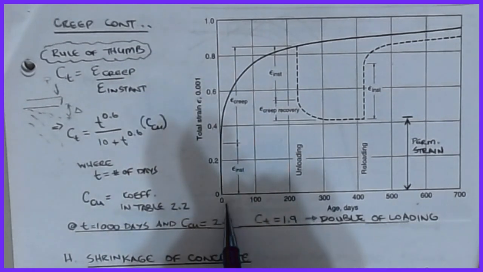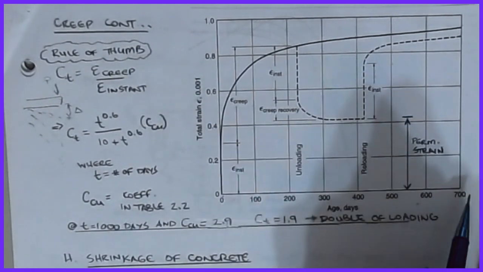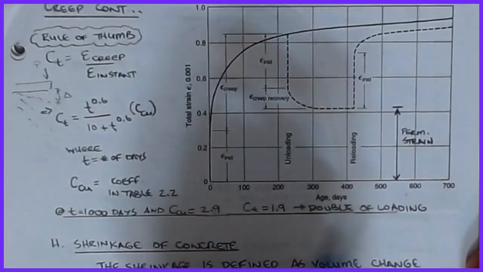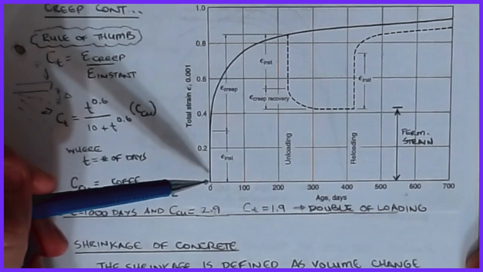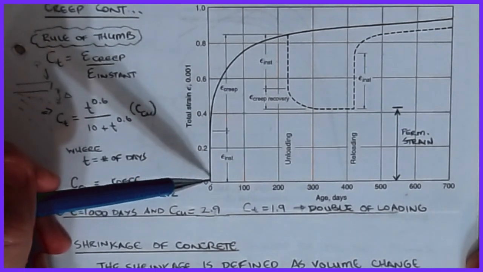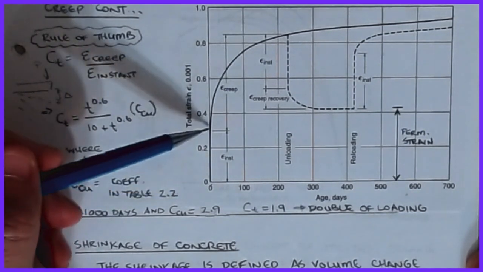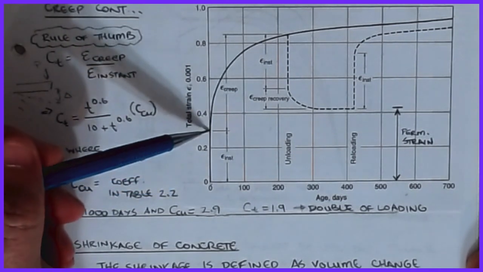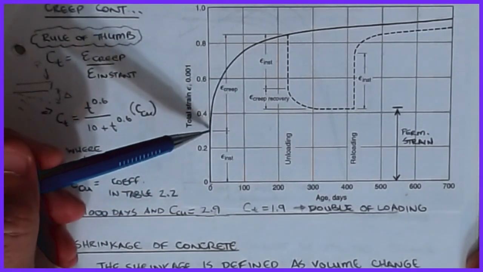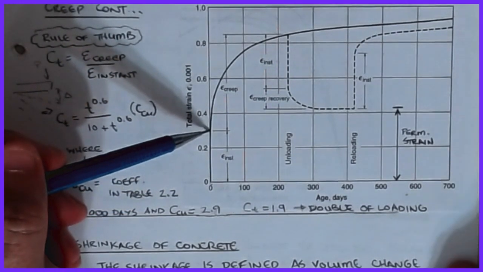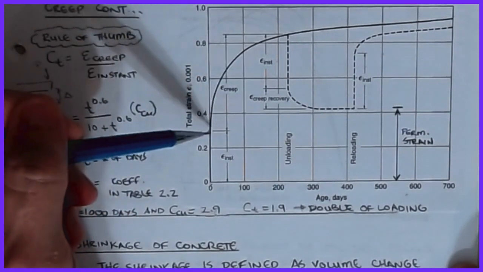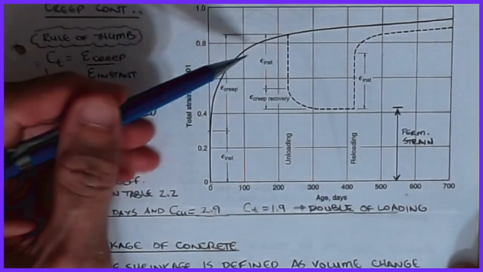Okay, and so you can see I start from 0 and go out to 700 days, so that's basically 2 years out. You can see that in the life of a beam under a sustained load, I get some sort of instant load. If I put the load on to this point here, it's fairly linear, and that's the strain associated with that instant deformation. Then I hold the load on this thing, and as time marches on, the strain continues to move up. Now, it's not a linear phenomenon.